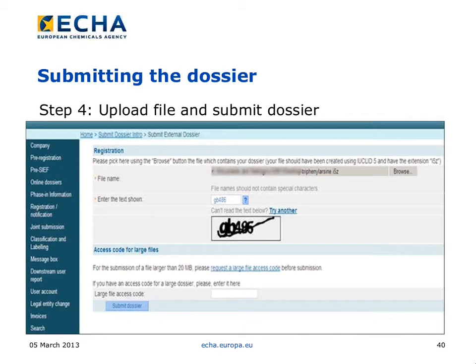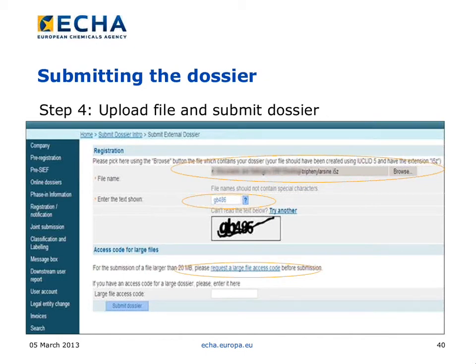Next, you can attach the IUCLID 5 Z dossier file in this step. You also need to enter the information in the captcha field as a security measure.